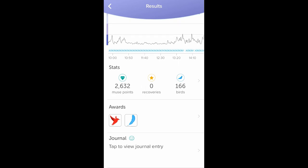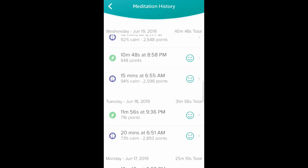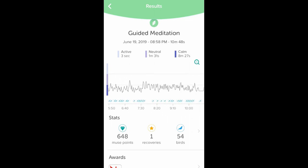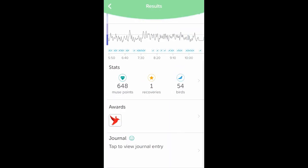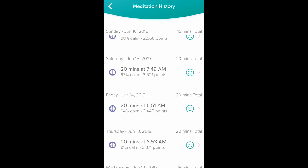You can also have a journal entry, optional if you want to enter one. Okay, here's a guided session. A guided session is just like the heart session, the breath session, or the mind session. It also lets you see a graph of how active or calm your mind is. And let's see what award I got there. 2 birds per minute. Okay, so that's your meditation history screen.